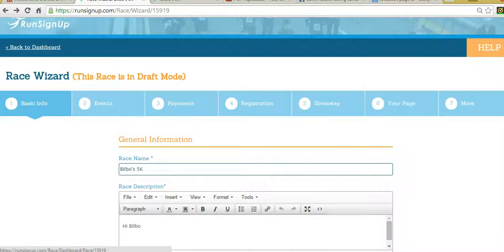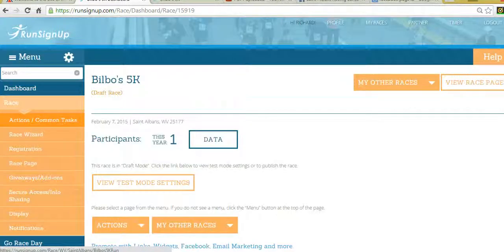But I believe that is everything that I've found to be a necessity, especially with creating a race, t-shirt sizes, how you type those in so that people can get it, how to view what t-shirt sizes you need so that you can buy them when it's needed, how to upload bank information.